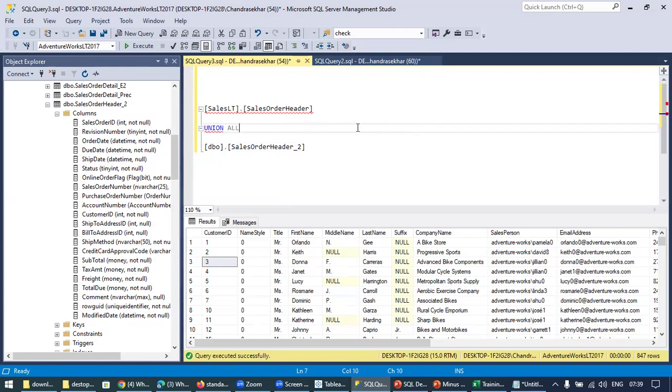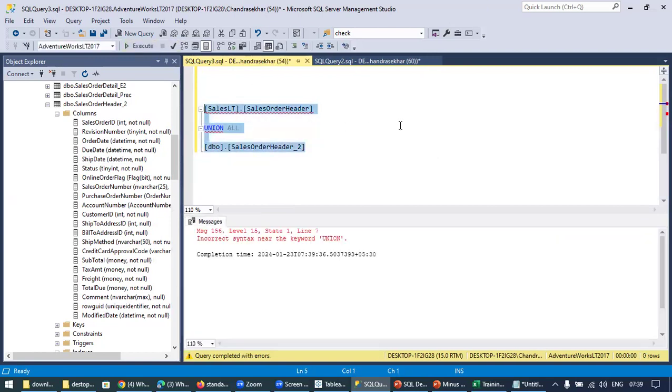Can I apply union for these two tables or not? Yes, sir. Can we run like this? It is not working. No, you have to give which table and which this one. Sales order header one table and header 2 one table. Table names are not enough. What do we have to give? Query 1 union query 2. You have to put it as a select query.